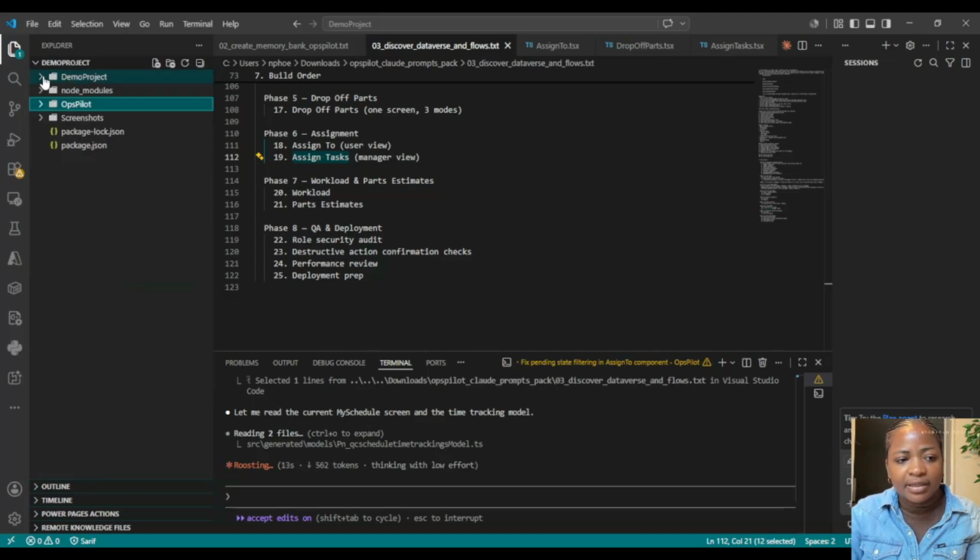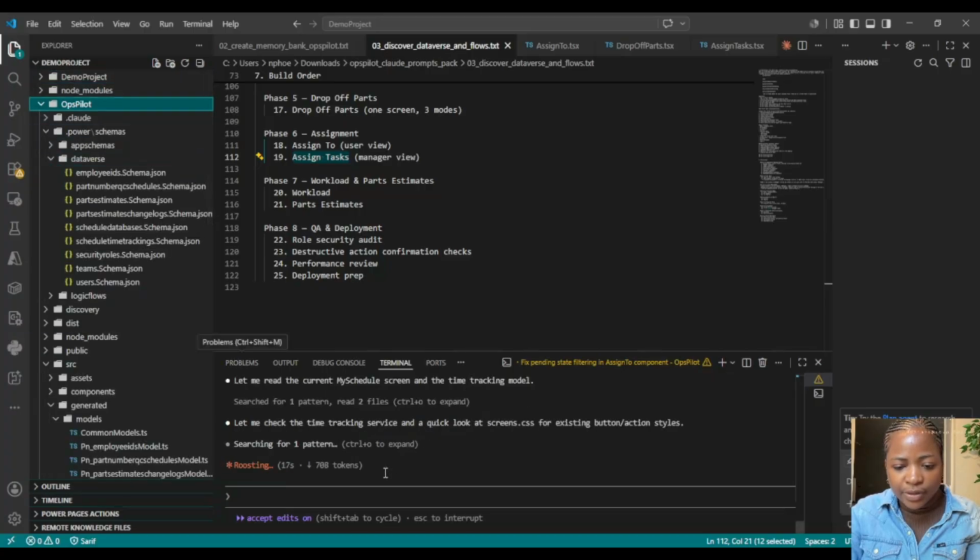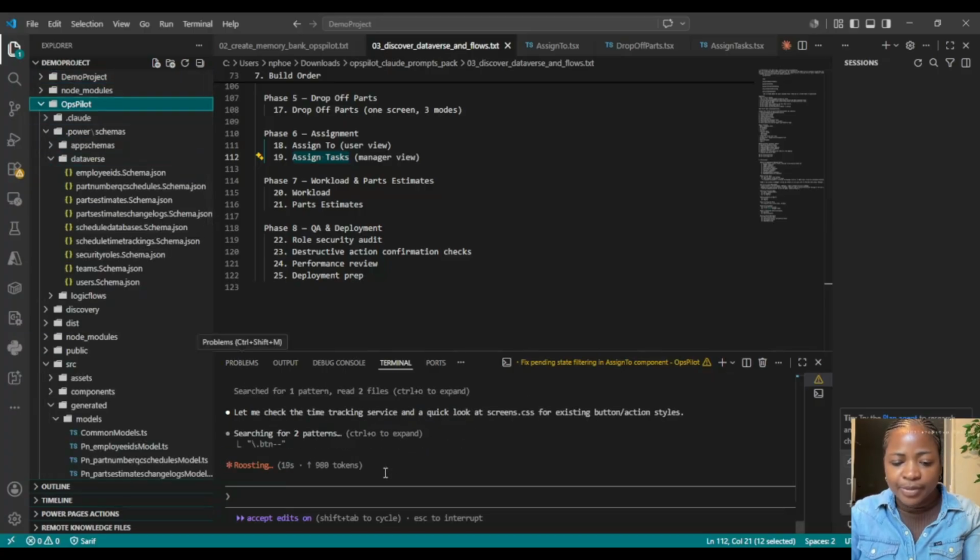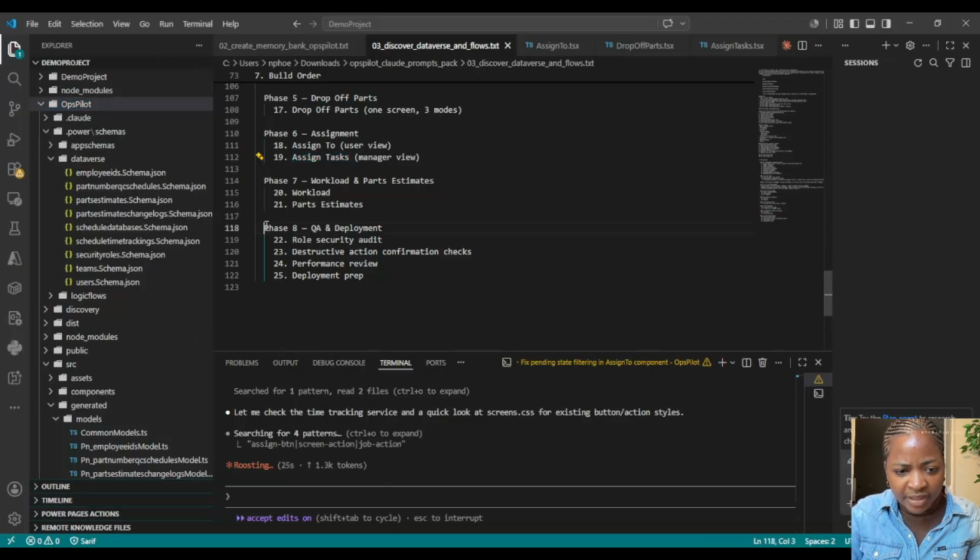So I'm asking Claude to include the buttons to start and stop tasks. I think we are already in phase 8.